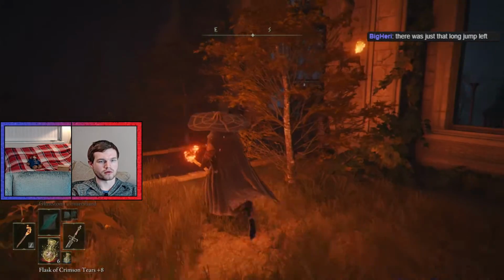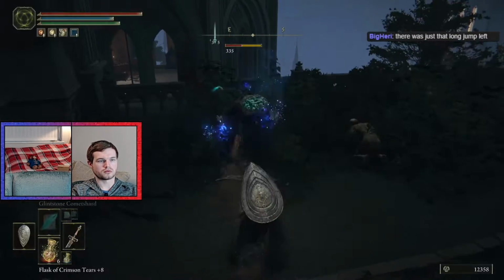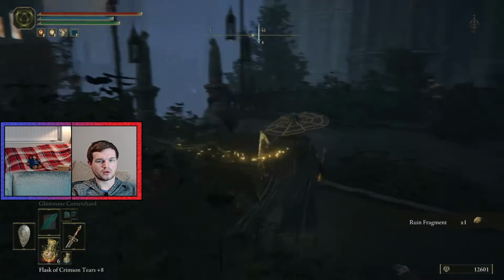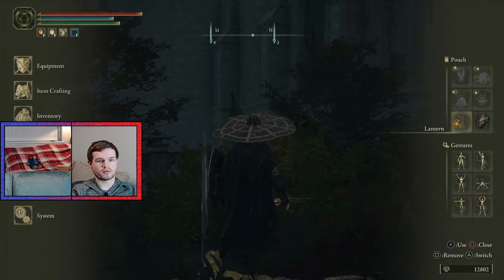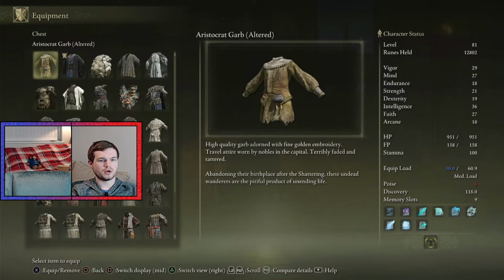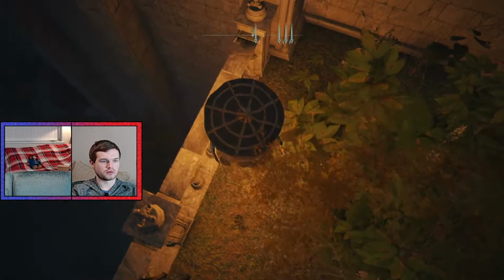Need to remember there's enemies back around here. Kill these guys. Come on. Ooh, aristocrat garb altered. Interesting. High quality garb adorned with fine golden embroidery, travel attire worn by nobles in the capital, terribly faded and tattered. Abandoning their birthplace after the Shattering, these undead wanderers are the pitiful product of unending life. Okay.